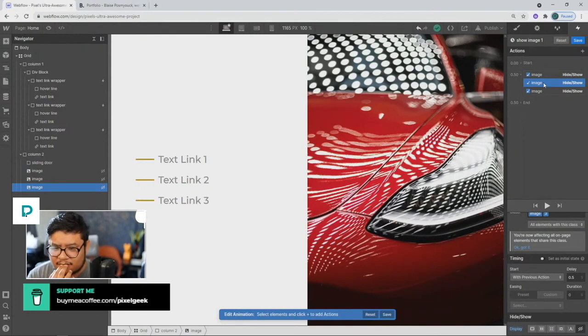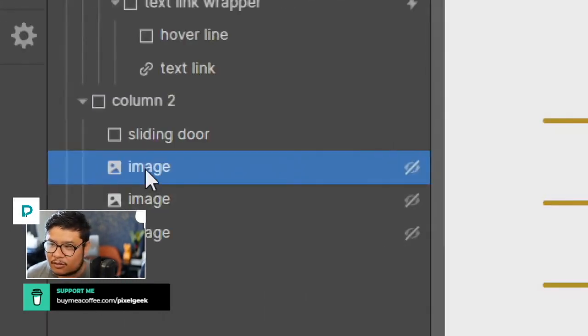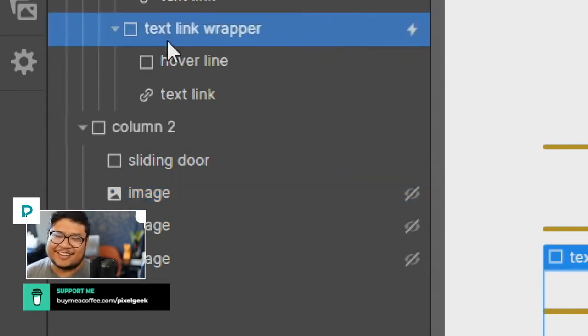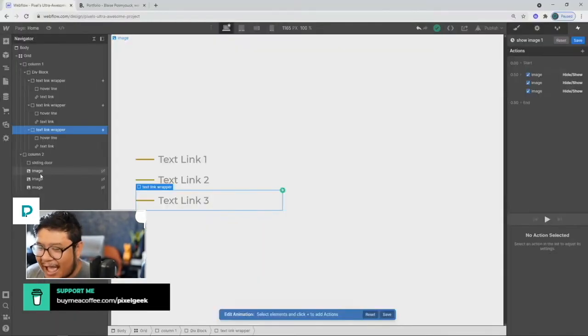Are there two images? Second one becomes visible. Yeah, I think it can be done hiding the images on the left and sliding them to the right on hover and back to the original position on hover out, then sliding door, just cover the movement. Yeah, but still, how do you have this element relate to this element? It's like a distant cousin. There's no such thing as distant cousin when it comes to Webflow. There's only parent, child, sibling. Like, how do I connect this all the way to here in a scalable way? Has to be done with code.